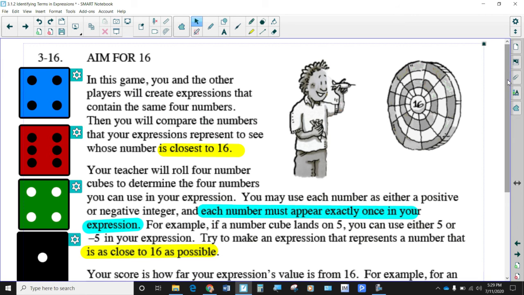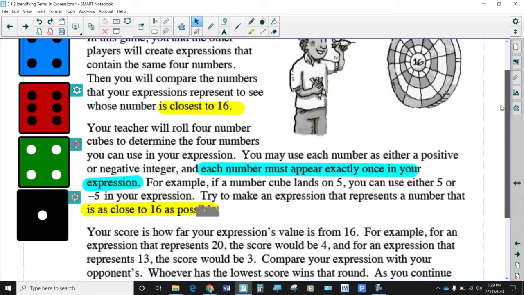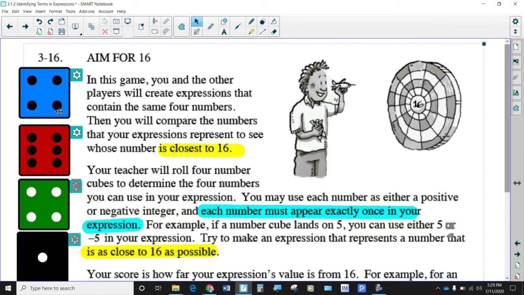So let's copy these down. And I believe, I didn't think this was true at the very beginning, but I think there's something magical with this game where there's always a combination where you can get 16.